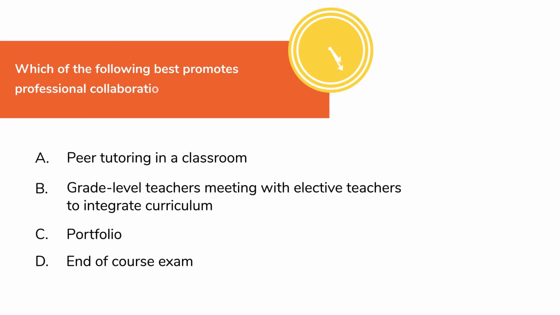Last category, PD, leadership, and community. Let's see a question on collaborating with your teacher peers. Which of the following best promotes professional collaboration and mutual support? A lot of these look good, but we can knock out A right away. We love to see some peer tutoring, but that's kid collaboration. We need a choice about adults.